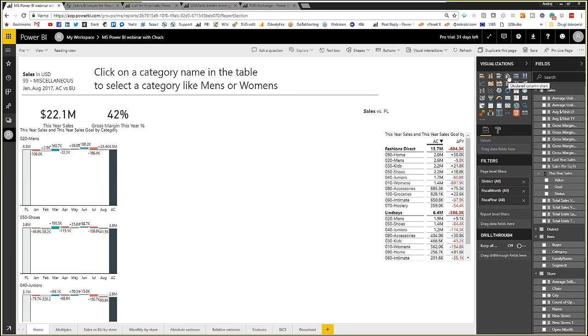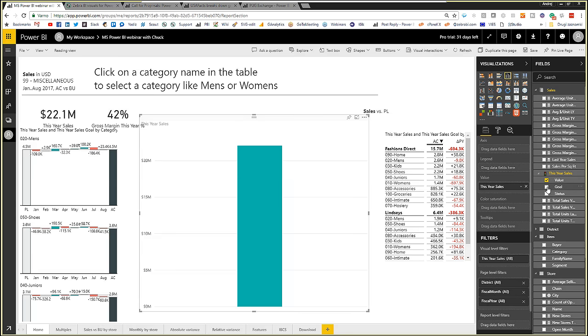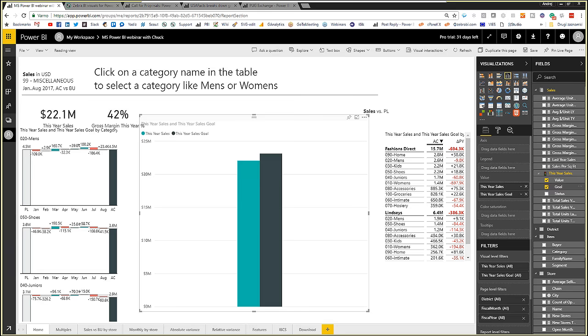So let me just try to recreate what Matt had really briefly. He had some actuals compared to the plan, and I think it was by month or something. Yeah, sure. So let me just try to build this really quickly.